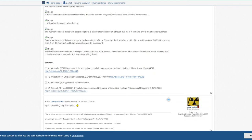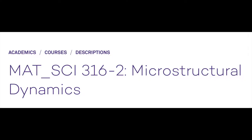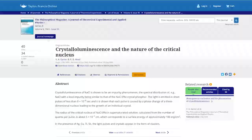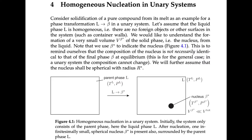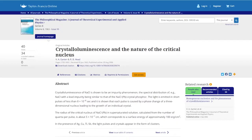Looking back at the German website, I spotted a reference called 'Crystalloluminescence and the Nature of the Critical Nucleus.' Reading through the article, my jaw dropped. To explain my reaction, we have to go back a few weeks to a class I was taking in college called microstructural dynamics. One of the key takeaways from that course is that nucleation was behind most phase transformations, but it is very difficult to observe directly. But here was a relatively straightforward way to view homogeneous nucleation in action. I just had to get this demonstration to work. Therefore, this project became one of the primary pursuits of my winter break.